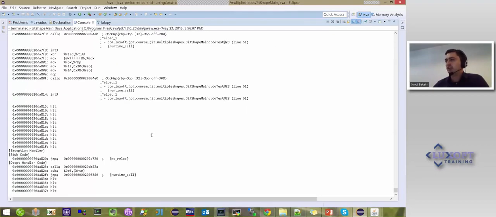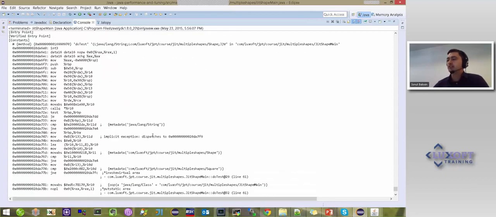I can stop because the assembly code is hard to understand, and it's a little bit too far from the purpose of this presentation. But just to let you know and to demonstrate how we can get from the source code through the bytecode, through the native code, and how to check the assembly code. This is mainly what the presentation is about.